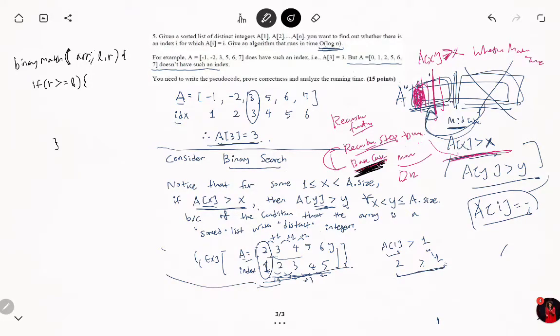We're not doing a merge sort or something like that. We're just trying to figure out whether there's an index value match or not. So this can be said to be the base case of the recursion itself, but it does not guarantee the correctness of our algorithm, which has the objective of figuring out the match or not, right?